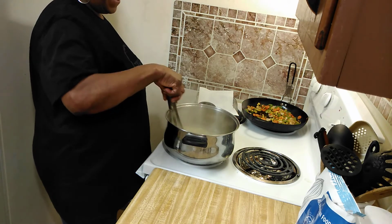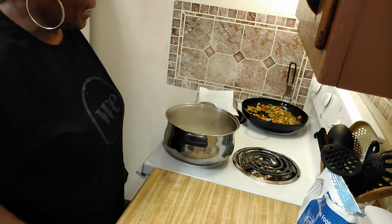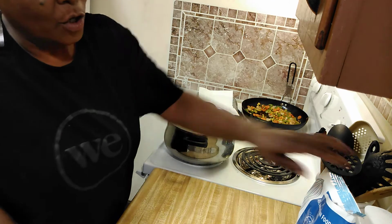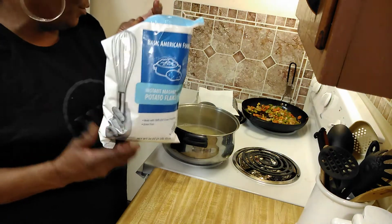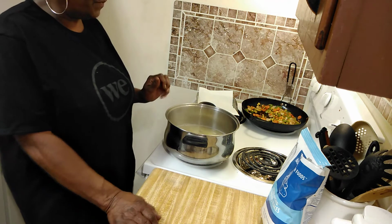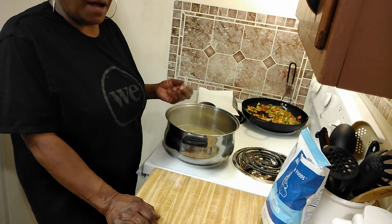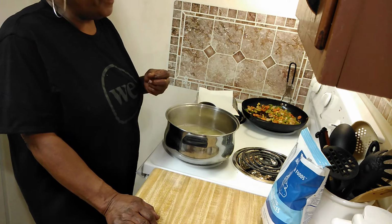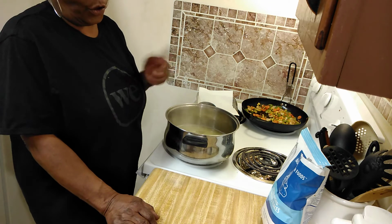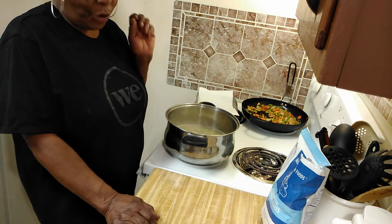So I got my chicken in there, my chicken stock in there. I got my potatoes in there. Now I'm going to add the mash. So I got some instant mashed potatoes. When the water starts boiling, I would add my mashed potatoes here. And this gives it the potato flavor. Some people add cornstarch. Some people add flour to thicken it up. I'm going to use mashed potatoes. The real deal. This is going to be a potato chowder.